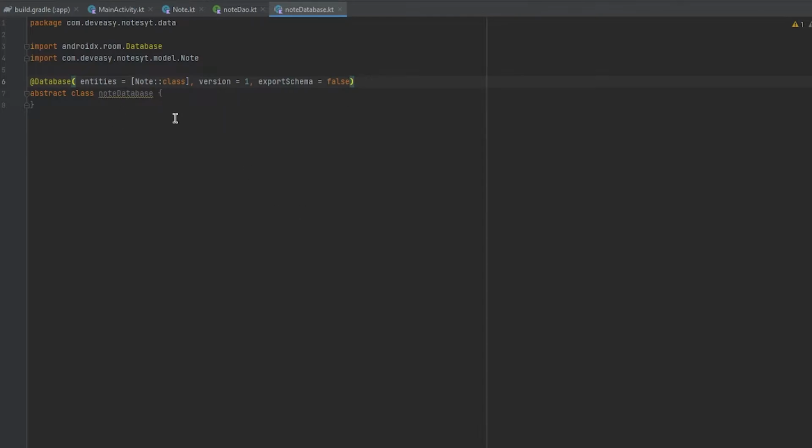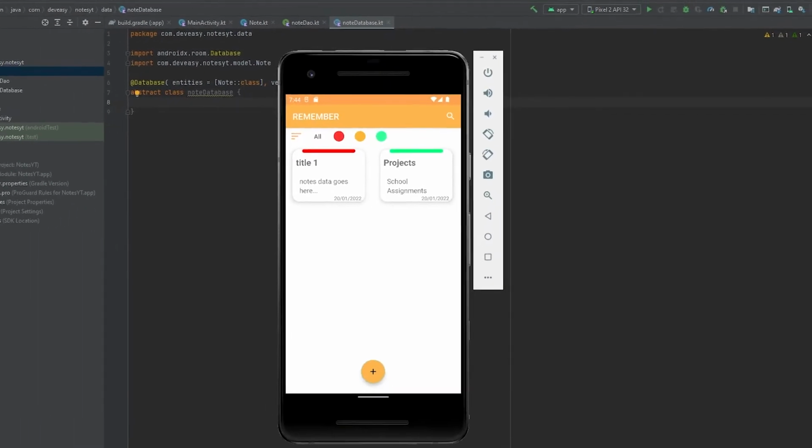When you try to update it, when you upload on the Play Store or somewhere, when you publish it, this will matter a lot. You have to change the version and manage all the database properties so that users' data is not getting leaked or anything. And exportSchema is, for now, false, no need to understand much about it. Inside this there are a lot of things to do, so we'll quickly go through our documentation.